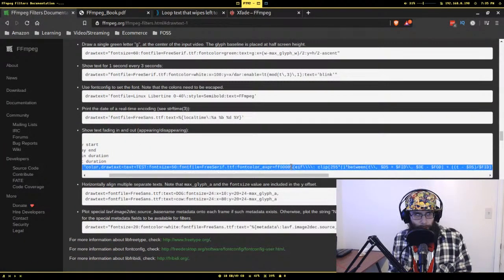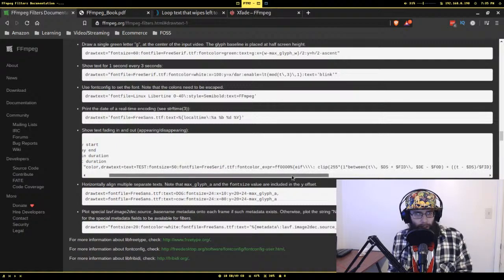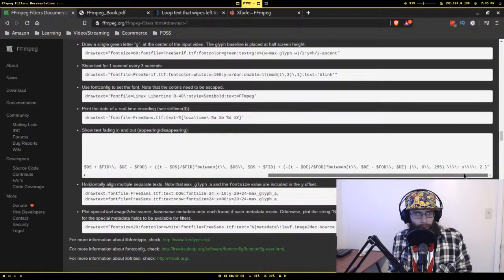Because the way that this usually works is, I believe, where is it? Yeah, so this is an example of an expression right here where it's doing some evaluation and it sets the value of the alpha to be a certain value. The syntax on this is really weird.